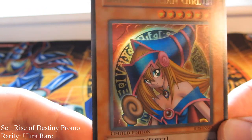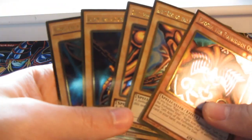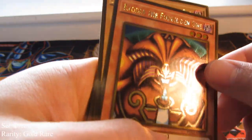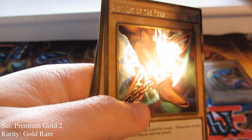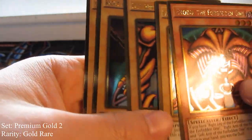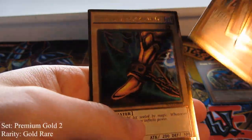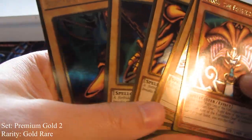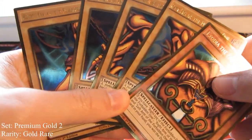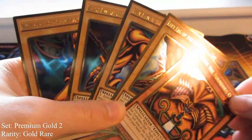This is going into my collection. I might start a Dark Magician Girl collection, I'm not sure yet, but that's still on my mind. And the next set of cards I got was... boom. The whole Exodia set. We've got the Exodia head, and then we have the left leg, left arm, the right arm, and last but not least, the right leg.